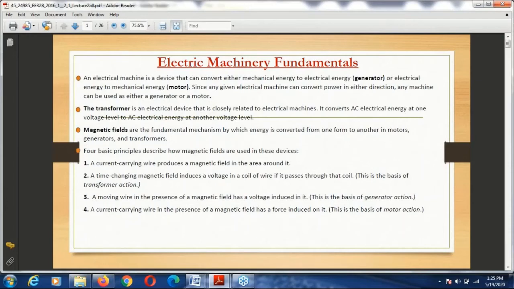So the minus sign is an expression of Lenz's law. I'm going to give all these things to you today as an assignment, so that you will understand it better. When you go to physics textbooks, they explain them and you understand. Now I'm going to explain the last part to you. Lenz's law states that the direction of the voltage built up in the coil is such that if the coil ends were short-circuited, it will produce a current that would cause a flux opposite the original flux change.